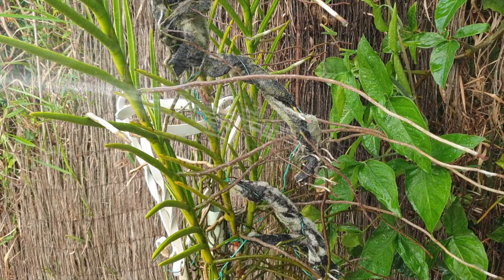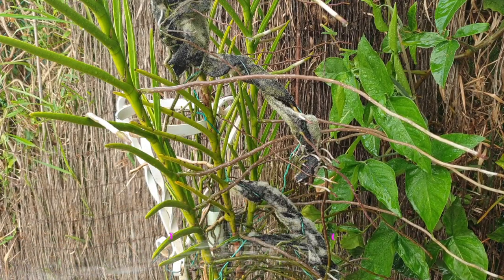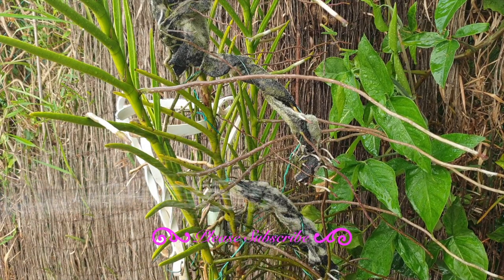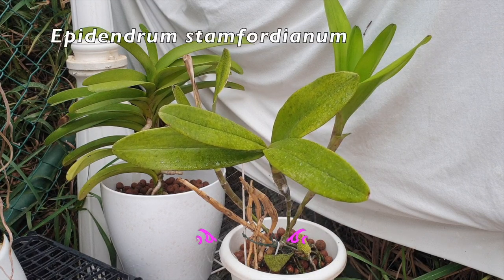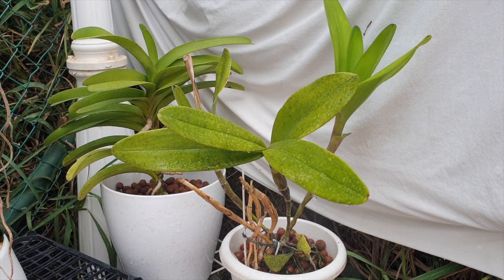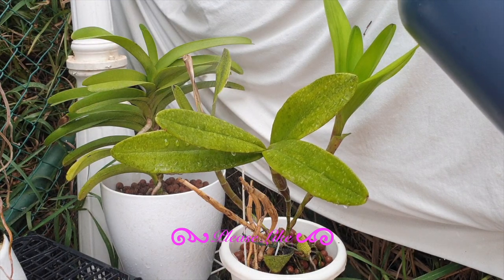I'm convinced that you have heard it all when it comes to foliar feeding orchids, but I doubt very much you have heard the details of why sometimes it doesn't work for you. There is more to it than just adding water into your mister. Foliar feeding, while not quite a science, is not simple or straightforward. For best results, the timing has to be right — and by timing I mean you need to think of your environment, plus many other little details to make this an effective method of getting nutrients into your orchid. Before starting with the tips on how to maximize results, let me bring a few things to your attention that maybe you have not thought of.